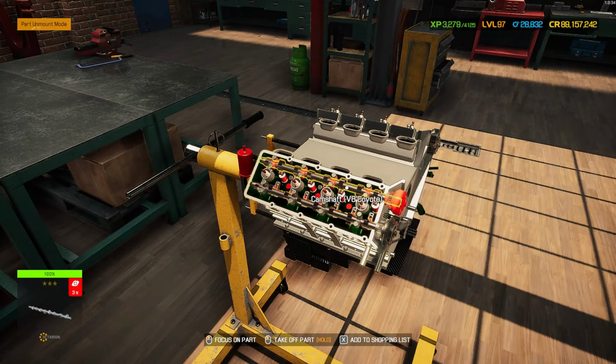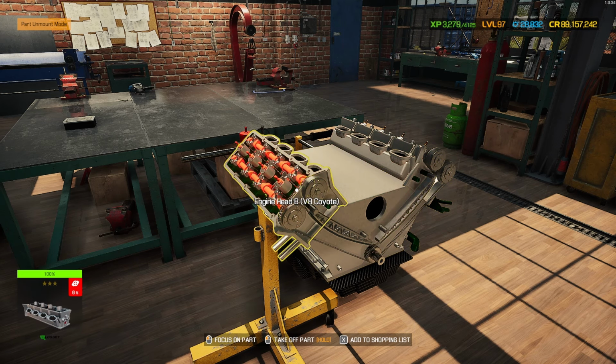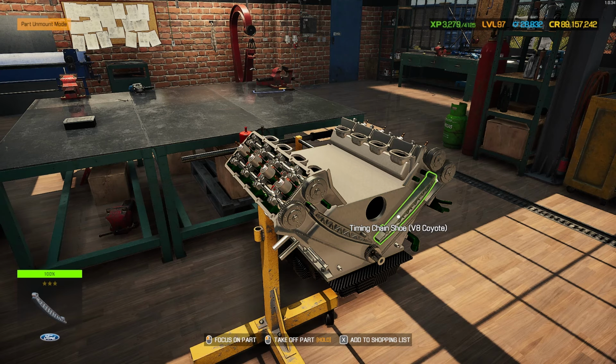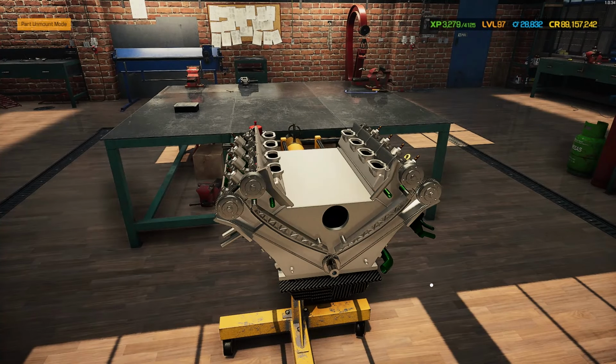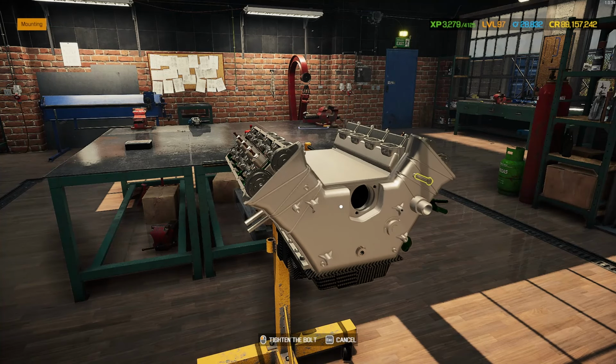Now, we got two camshafts on either side, four camshaft caps per camshaft. So 8 and then 16 in total, along with our four spark plugs. Two cam gear A's and two cam gear B's. Two big timing chains, two little timing chains, and two timing chain shoes on there as well, just to finish it all off.